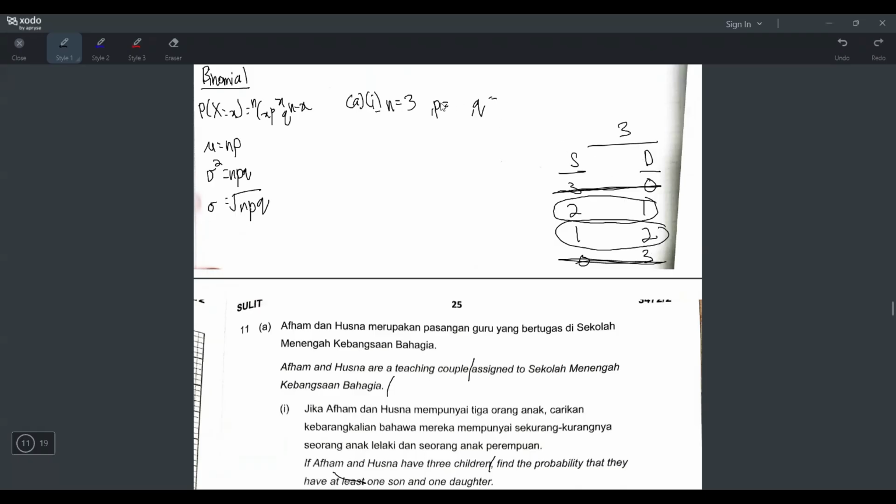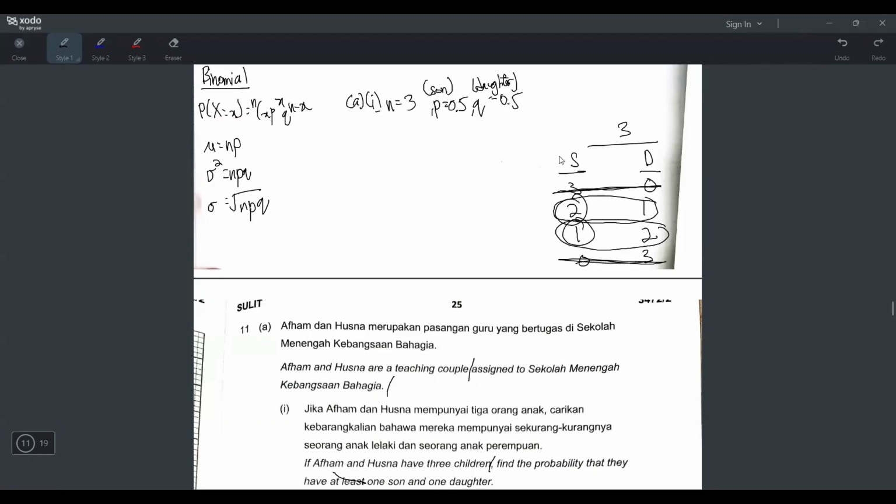Right? So what we can do is make the probability of success, jadi dia jadikan probability of success probability of son. You faham kan? If son means success. But if you want to make daughter success also can, you'll get the same answer, right? So I make son the success. And we all know the probability is either son or daughter, so the probability will be 0.5 for both. But keep in mind, I made son the probability of success, and daughter is the probability of failure, right? So now I have to find the probability of two son and one son and then tambah. But actually, you can do it the other way also.